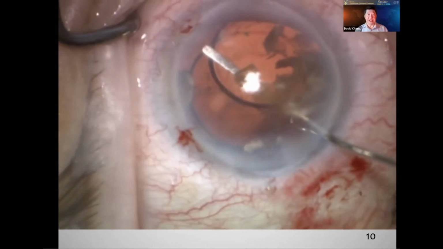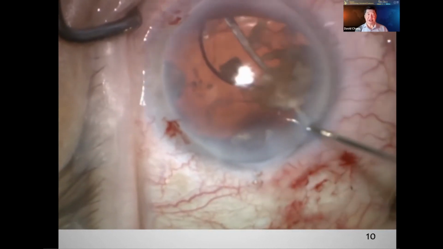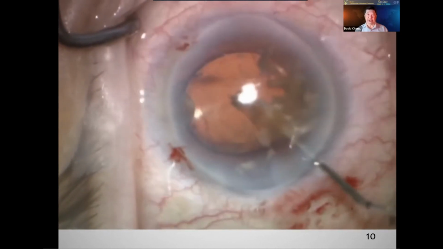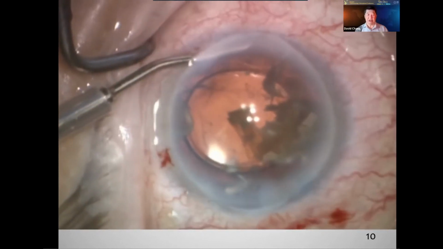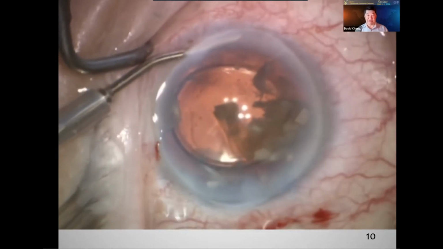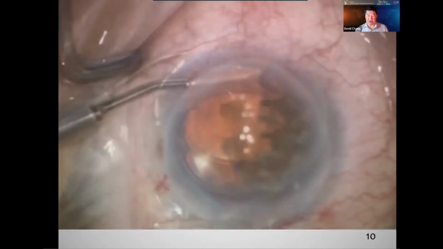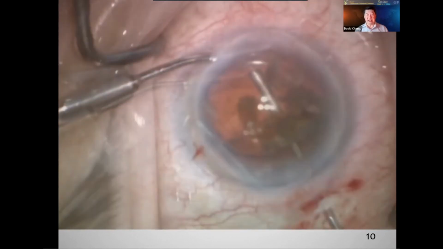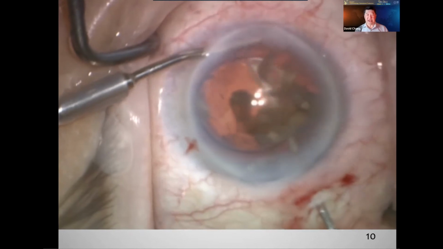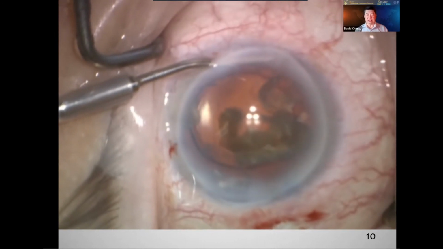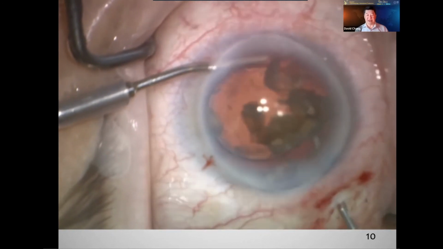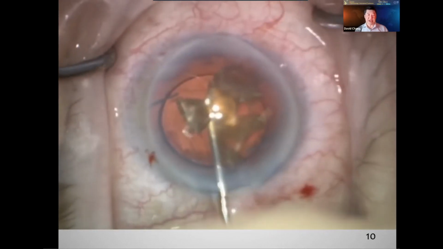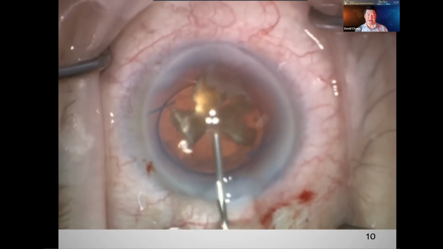So now I'm dialing it into the sulcus. If I wasn't sure about anterior capsule support, I could put it just simply in the angle. I'm going back with my vitrector because, again, I just don't want to aspirate vitreous with a phaco tip. But now this is going to give me an opportunity to remove these pieces and not have everything fall posteriorly, but more importantly, the scaffold prevents vitreous from coming up to the phaco tip.